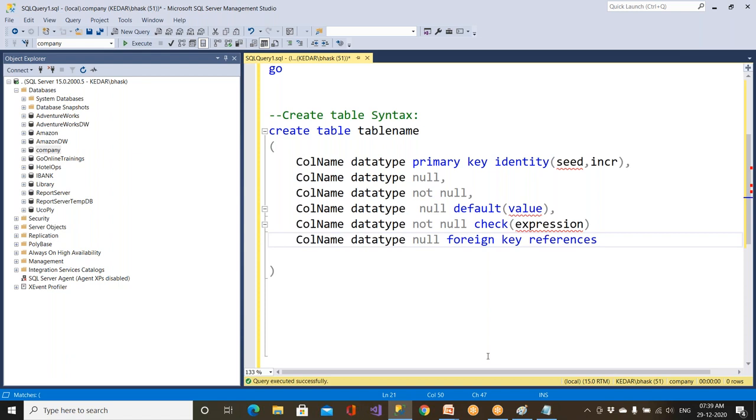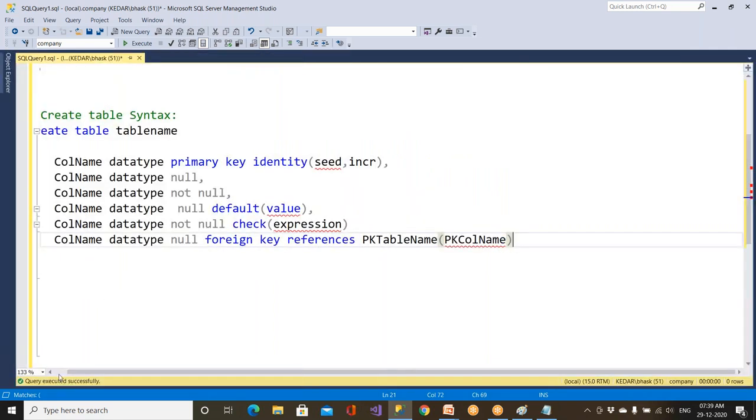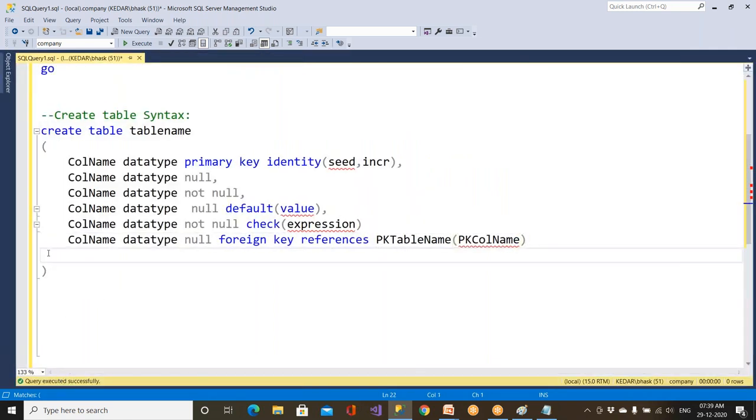REFERENCES, the primary key table name, and the primary key column name. This is how you need to create a table.